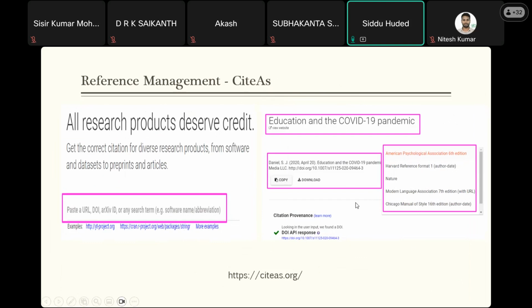But Zotero covers a lot of different styles. You can use Zotero, but if you want to cross-check, this is another tool for you to explore.